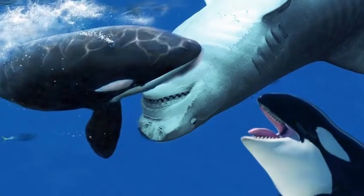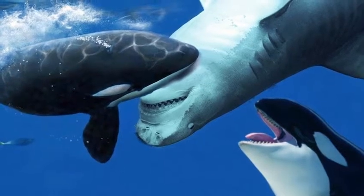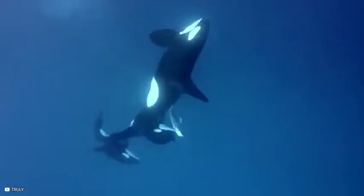Is this thumbnail real? Two orcas flank a tiger shark, and the orca that has its mouth open looks like it's smiling and having a good time. The shark, on the other hand, doesn't feel the same way, for obvious reasons. For the first time, a pod of killer whales has been caught hunting and killing a tiger shark in this video. An underwater photographer recorded the footage off the coast of Costa Rica, which is said to be a global first. It depicts 3 killer whales working together to get the scared shark to the surface, wear it down, then bite its fins when the opportunity arises.